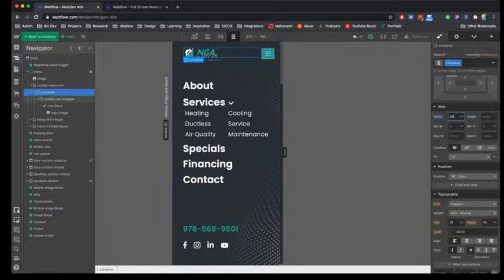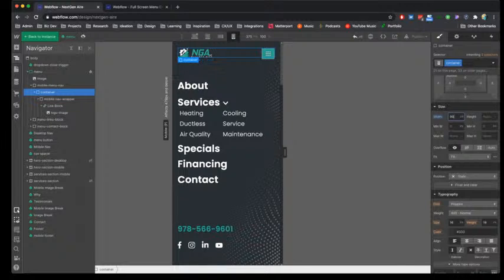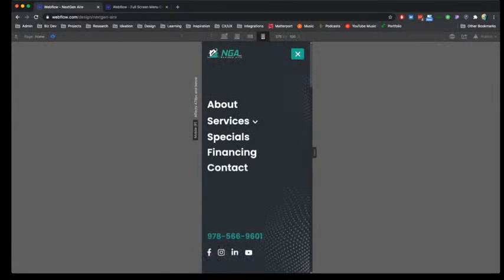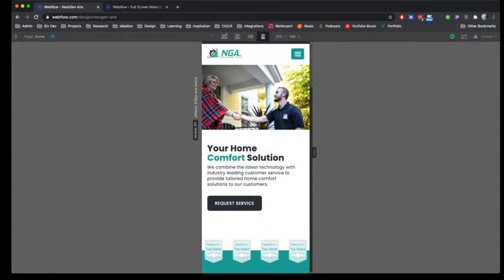And I liked the kind of effect that we get. I'll show you in the preview again, that the menu comes out from behind it and it's its own layer. And then obviously you see here next the logo pops up, you have the links pop up, all in order.